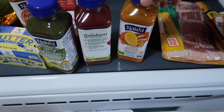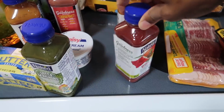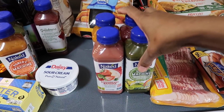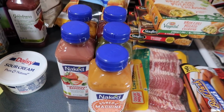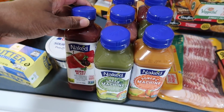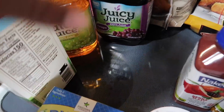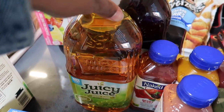Then I got some of these smoothie drinks. I seen these on Ebony's channel. So, I mean, I've tried them before, but it's been a minute since I've got these. Sometimes I don't eat, and with what I got going on with my vitamin D levels, I need to start eating. And sometimes I don't feel like cooking, so I feel like these maybe will substitute something that I need, you know.